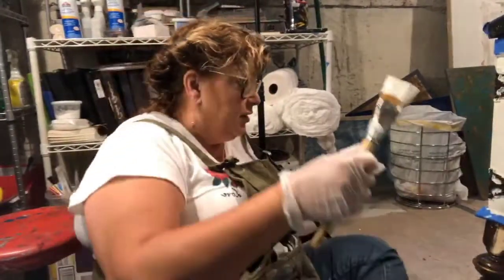Let me turn the camera to me. So as I sit here like Jabba the Hutt on the floor, if you don't do the prep, it's not just about the paint bonding. If you haven't done your prep, that means you haven't introduced yourself to that piece of furniture. You haven't gone around it. You haven't gotten into every nook and cranny to see whether the seams are well bonded. You haven't gotten in there to see if there's anything that needs to be screwed, if there's any chunks out of it, if there are cracks that you need to repair. So it's not fun, it's not pretty, but you can't get pretty if you don't have the stable underground.